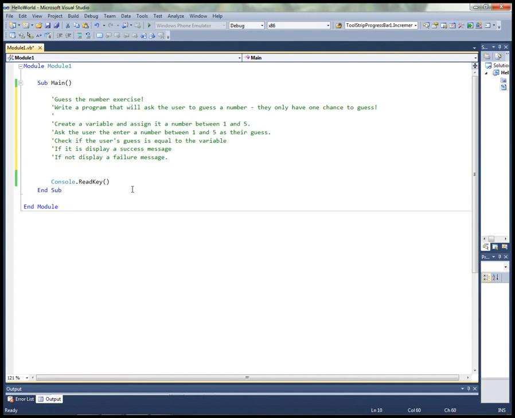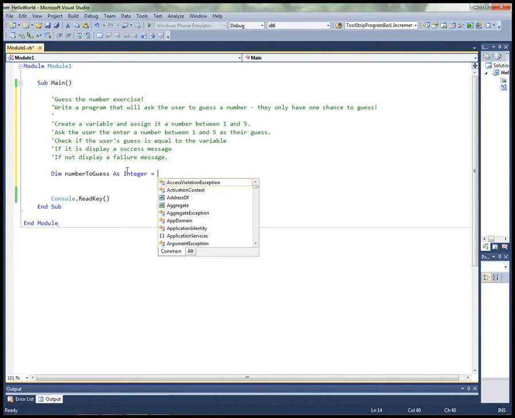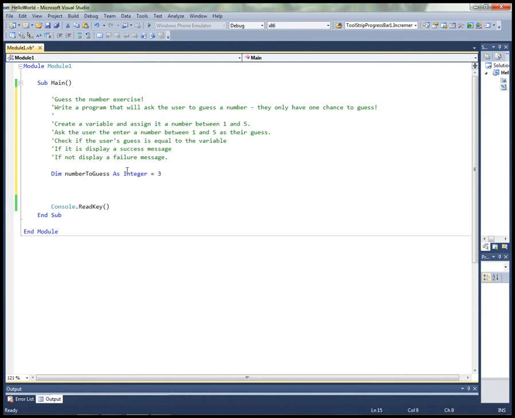Okay, I'm going to leave that at the top just to help me work through it. So the first thing I need to do is to create the number that the user needs to guess. So I'm going to create a variable called number2guess. Makes it nice and easy to understand what this variable is storing. It's going to be an integer. I'm just going to give it number 3. You could have done this as a single, a decimal point number, but if you did that, you must be very cruel because the person was never going to guess it. So I've stuck to integers, gives the user a chance.